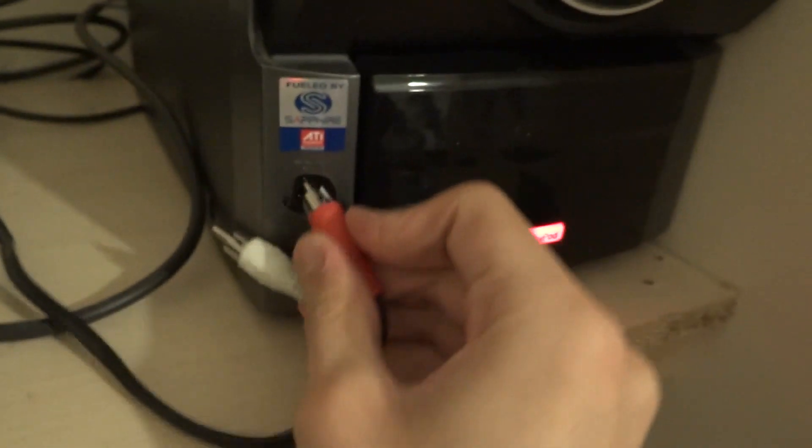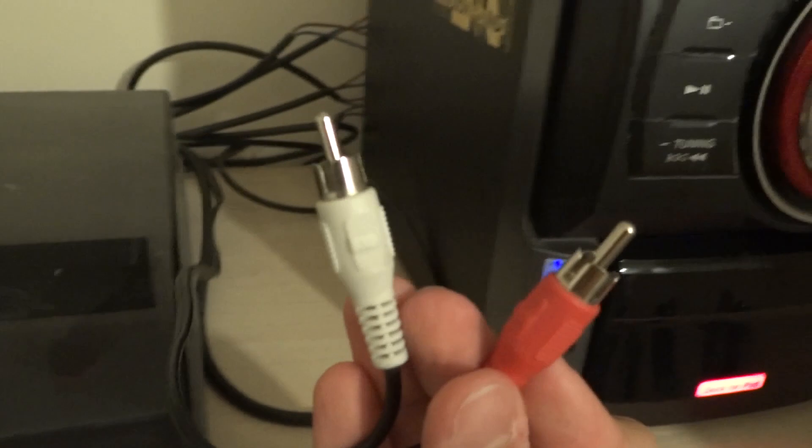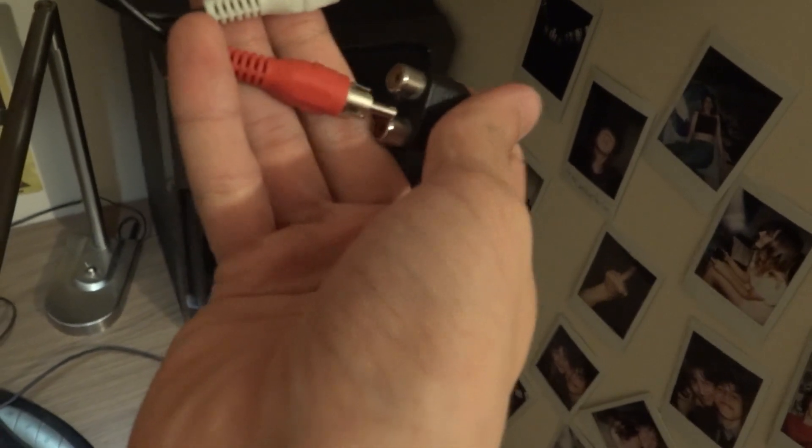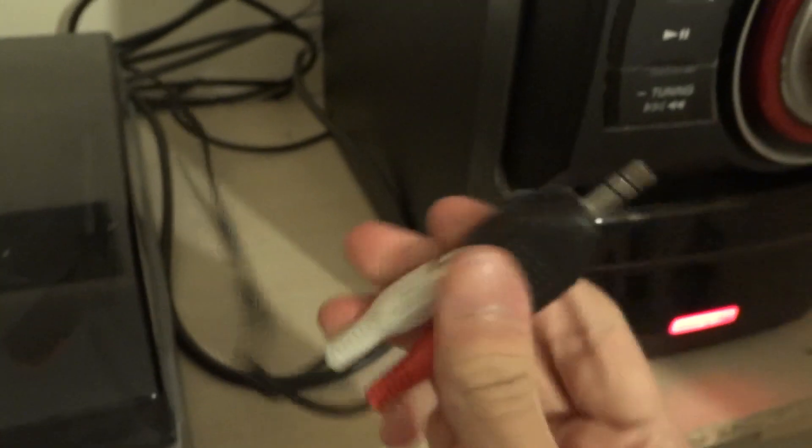Now that's connected to my computer. If I just take that out — it's not gonna fit. Even one of them doesn't really fit. What the fuck do I do with this? Now you best be paying attention. If I just reach back there — this, my friends, is an adapter. You stick it in just like any other natural phenomenon. Make sure to get them in the right holes because if you don't then the channels will be fucked up. There we go. Now this is fully loaded and ready to go — put it in there. PC in. That is the port we're using today, and it's on the PC setting.